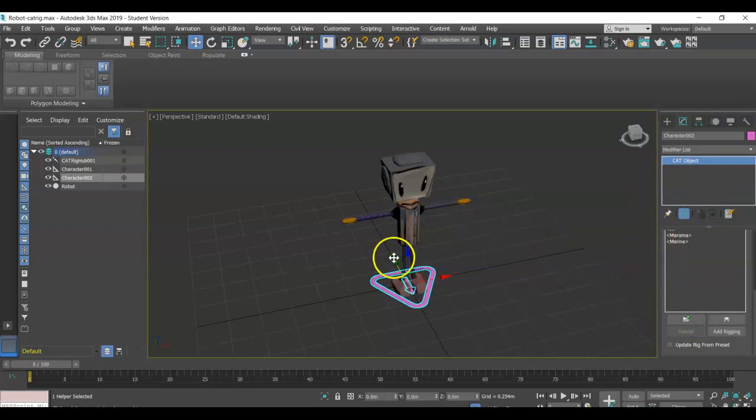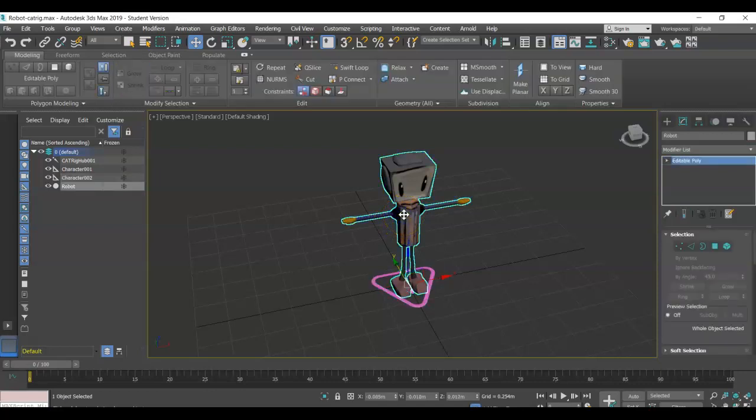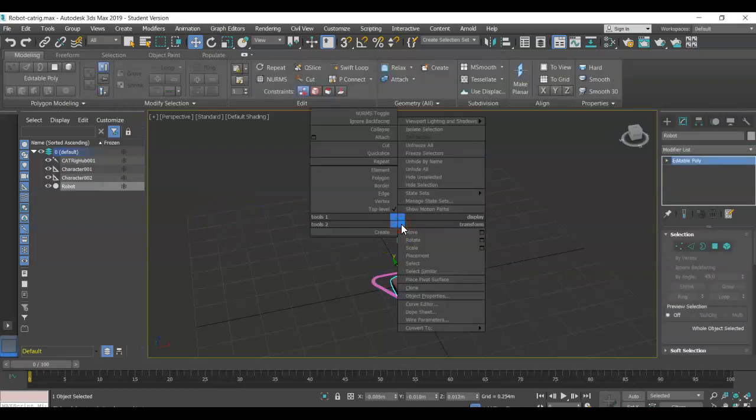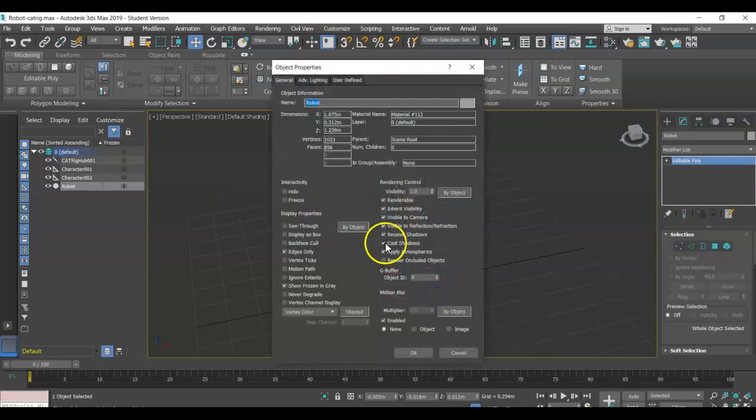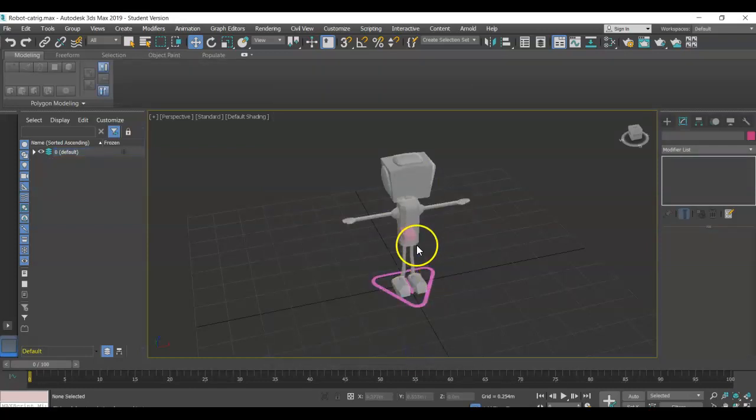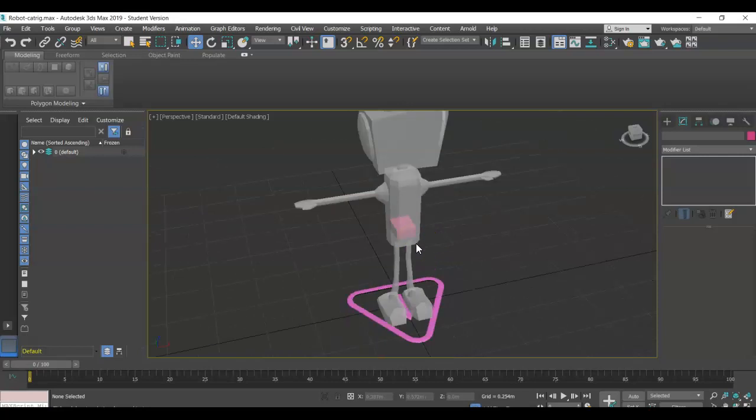And I actually want to make sure our model is see-through. So we're going to go to object, right click on it, go to object properties, and make it see-through. And go ahead and freeze it. And we won't show in gray. That's fine. Okay. So freeze and see-through. Click that, and then you'll be able to see that pelvis bone. And since we froze the model, we'll be able to select it.